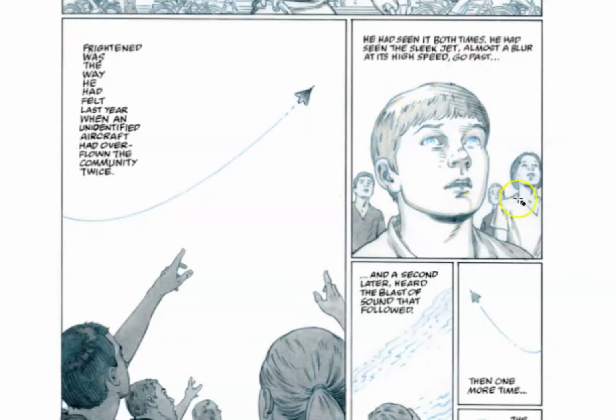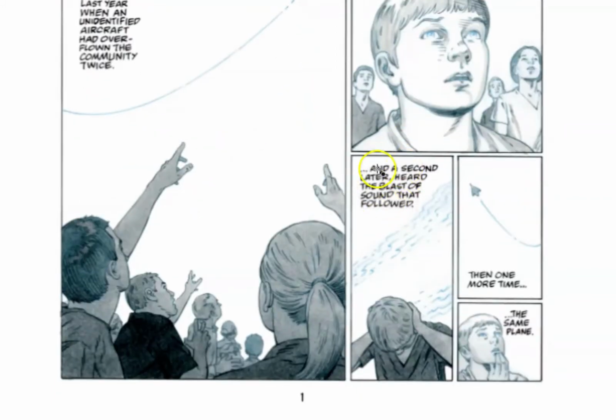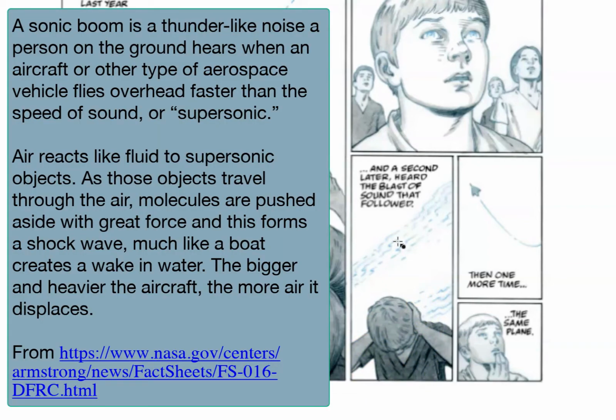So we see everybody in the picture looking up. They're kind of watching in awe and kind of curiosity. And then it says, and a second later, heard the blast of sound that followed. And you see him here with his hands over his ears. That probably refers to a sonic boom. So when jets go faster than the speed of sound, it creates a sonic boom when they break the sound barrier.